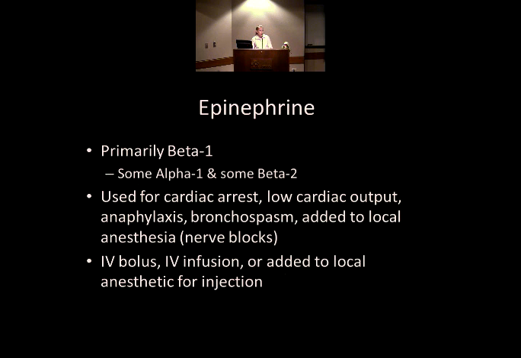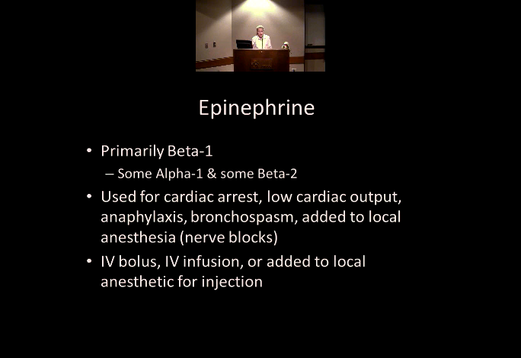So epi is a very effective drug, but it's got some side effects. If epi's not working, you're in real trouble, let's put it that way. I'm sure you guys have figured that out. It primarily works on beta-1 receptors, which are beta-1, one heart, they work on your heart. They also have some alpha-1. So alpha-1 is going to be what tightens up your pipes, which makes your blood pressure go up. It also has some beta-2 effects, which are your lungs. The lung effect is going to be bronchodilate. So it's going to open up the pipes to your lungs, make it easier for oxygen and air and pressure to go in.